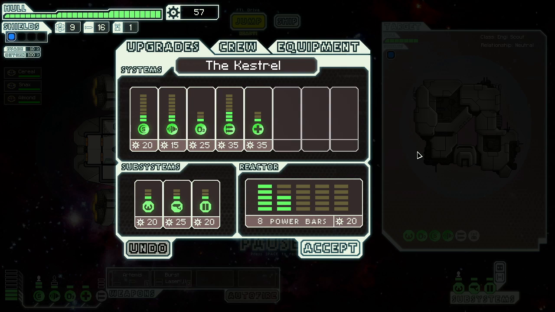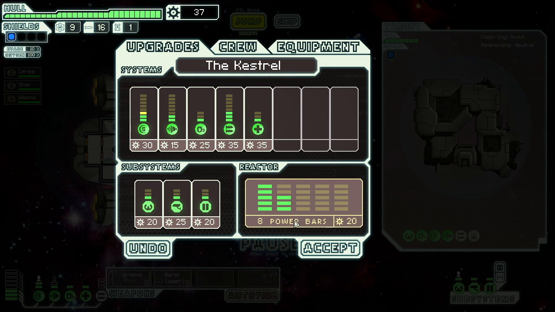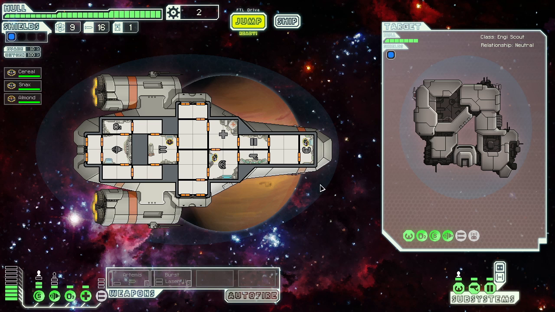So let's look at some of our upgrades again. Now, I showed this a little bit before. I upgraded my shields before, and I think I'm going to do that a couple times. Let's see, if I do 30, that's enough for now. The other thing you can do is increase the power. You can see I ran out of power pretty quickly last time. That's good to increase. And then let's just increase the engines. We're going to spend all of our scrap, just get our ship upgraded. And let's jump.